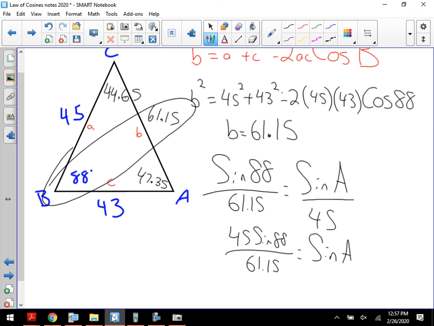Once again, the only real context you can take from this is that the largest angle has the biggest side length and the smallest angle the smallest side length. Other than that, there's really not much you can do, aside from trying some weird things. Law of cosines takes a little while to get used to. This is the easier of the two methods you can work with for law of cosines. All right, try another one.